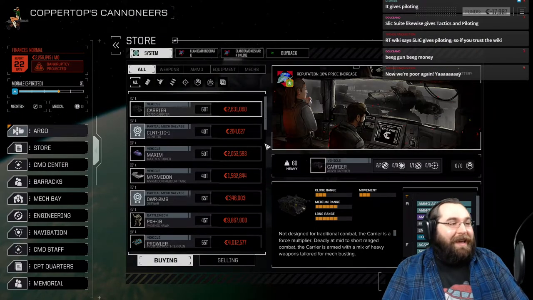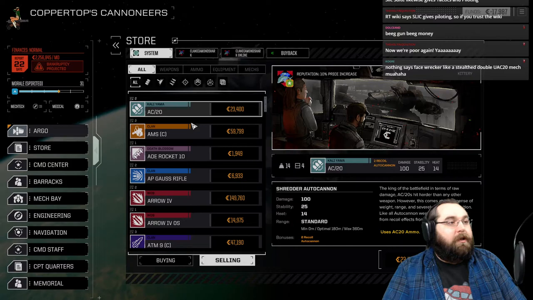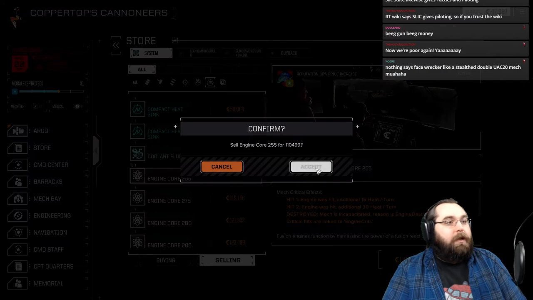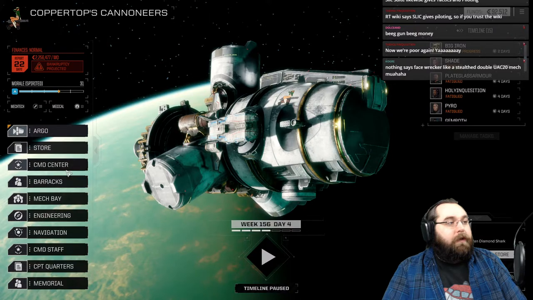Now we're poor. That's how we roll. There's also an AC-20 carrier, in case anybody's looking for one. I don't know why you would, but it's up to you. TR-55 rated fusion core, yeah, we're kind of out of that, so you can have it. Give me 110,000 C-bills, and we will go our own ways, and we'll never see each other again.